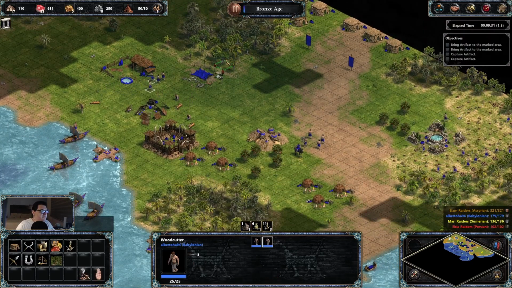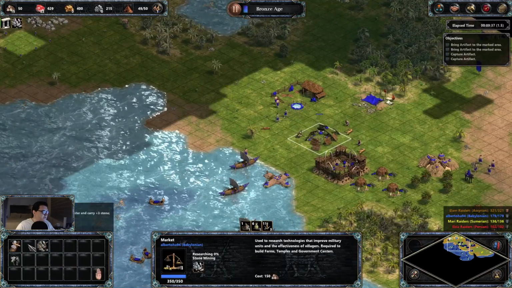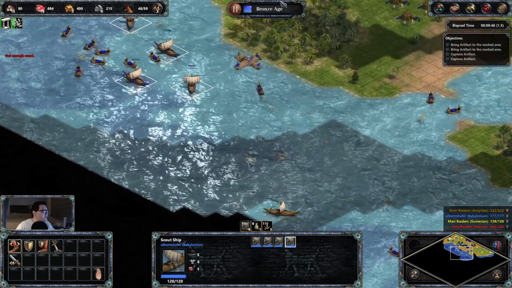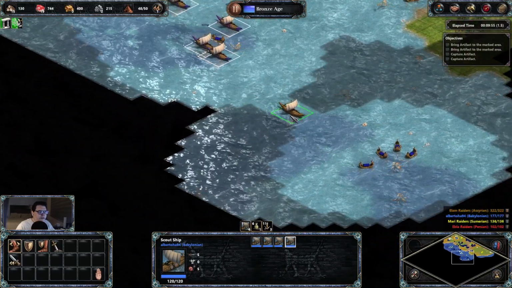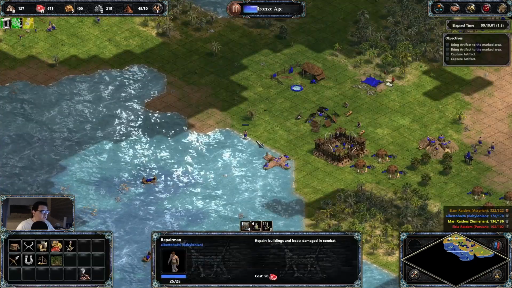Get some people in stone. Get this part going, so we will be needing those scout ships, those towers later on. So what's the plan right now? First, we're gonna clear this water. We're gonna get to bronze, and we're gonna get to war galleys.